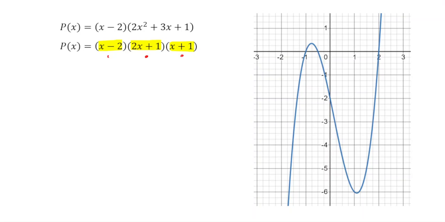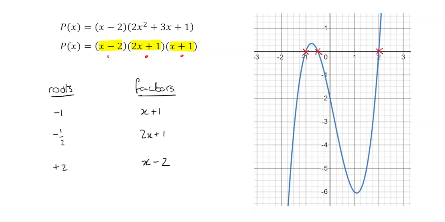So I want you to observe this, right? Remember that we said that the roots of the polynomial earlier were -1, -1/2, and +2. So let's note that down again. So remember the roots here were -1, -1/2, and +2. And now what do we say were the factors of p of x? What are the factors? Well, we've got x plus 1, 2x plus 1, and x minus 2.